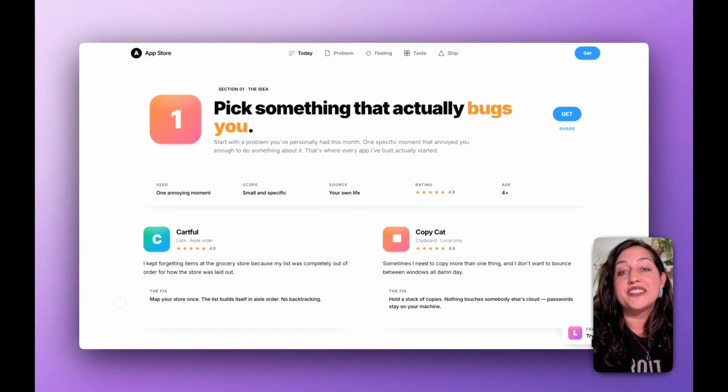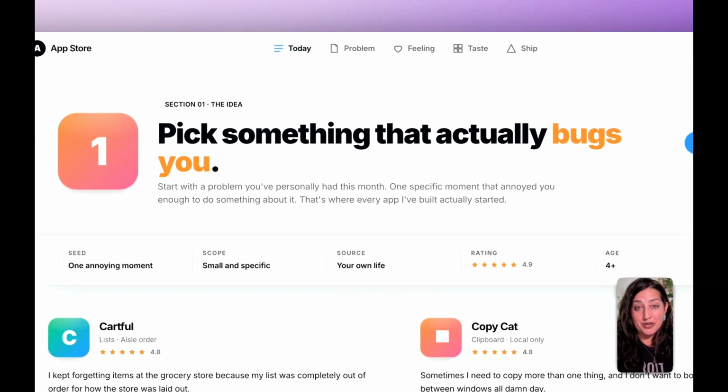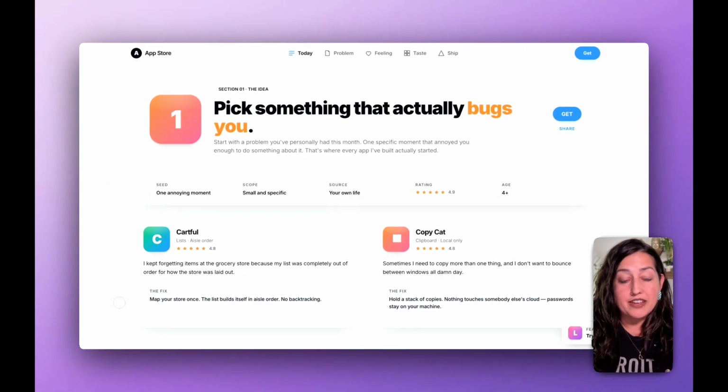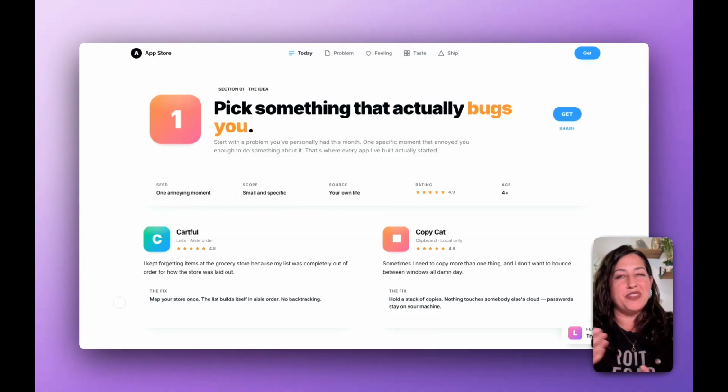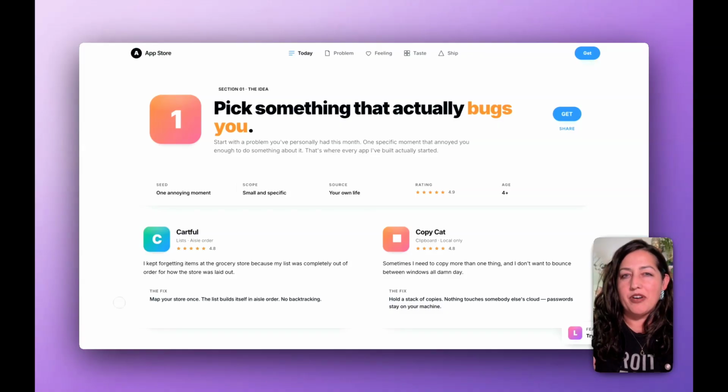All right. So this first section, pick something that actually bugs you. This is a great unlock for finding app ideas. You don't have to create these crazy new innovative things. It's really just, what problem do you have? Do you have this problem daily? Those are really great problems, because if someone's using your app daily, it can be a cheaper app that has more users and that gets more usage. If it's a problem that maybe you only have yearly, that's really hard to get people involved in. So try to find something that you have at least once a week. That's a really great starting point to have something that sticks with users.